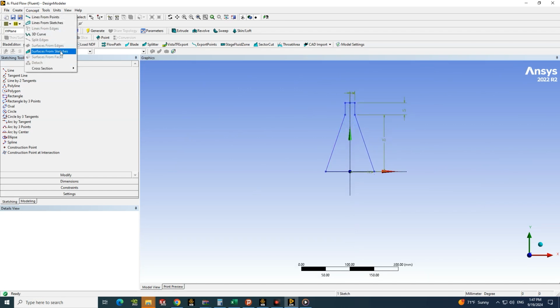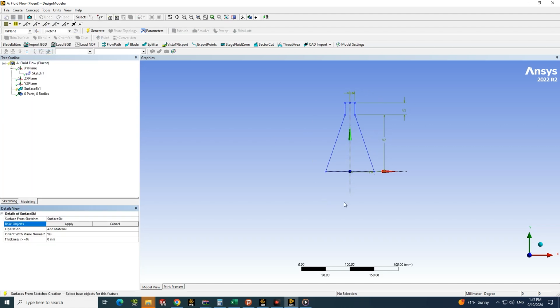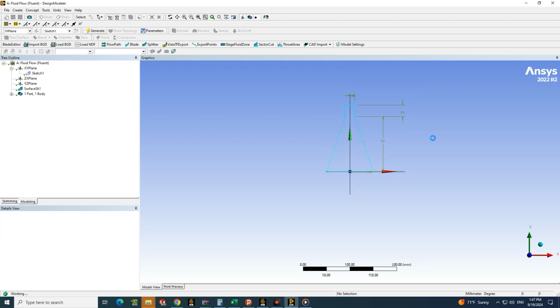We'll choose surface from a sketch because we need a surface to have analysis on it. We will choose all of them by this box and apply. Once again, single click, and then we will click on generate.